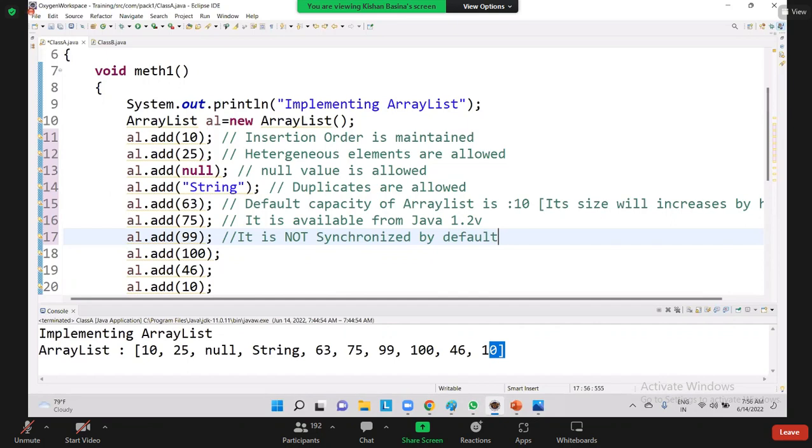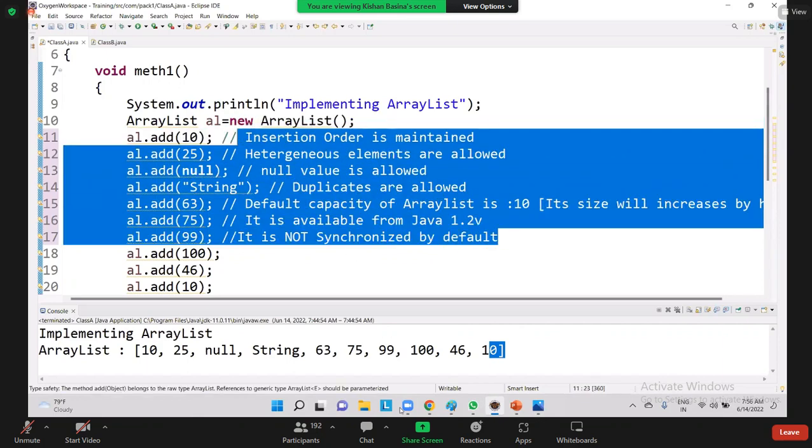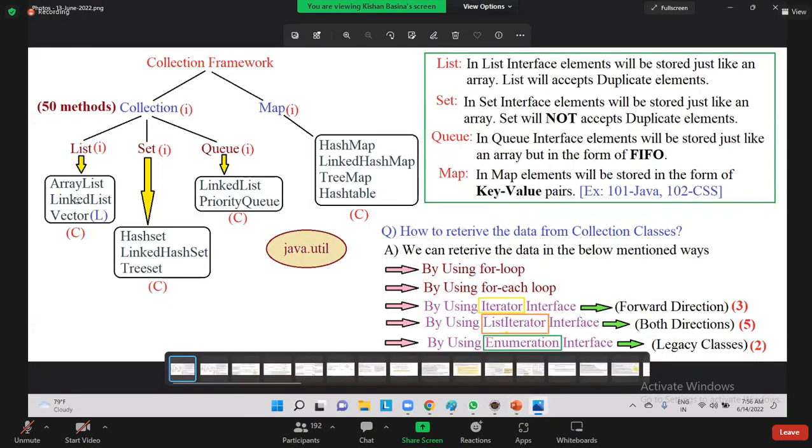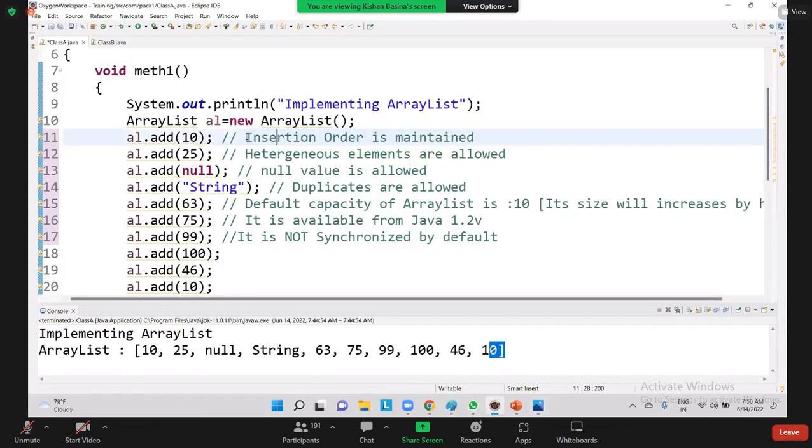How many points have I said up to now? Please check. 7 points. All these 7 points we should learn for array list, linked list, vector, hash set, linked hash set, tree set, priority queue, hash map, linked hash map, tree map, and hash table. For example, here we discussed whether insertion order is maintained in array list.